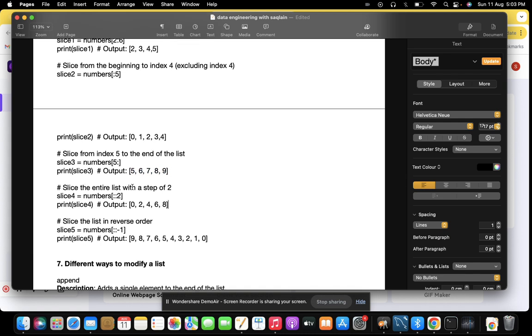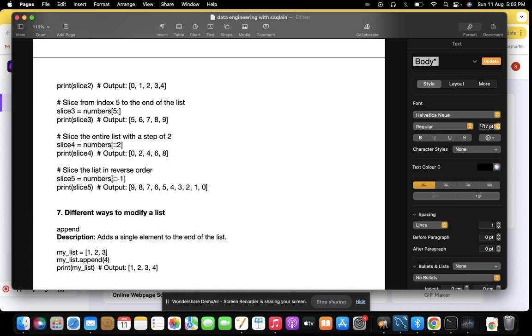Let's have an example of step as well. Here we are printing the even numbers out of a list. How can we do that? We just need to specify the name of the list, and in square brackets give 2 colons and mention the step size. This is how we can print even numbers in a list. It will be 0, 2, 4, 6 and 8.